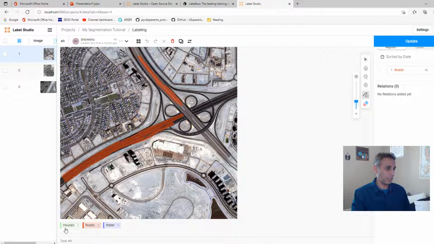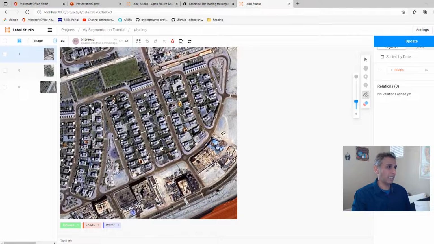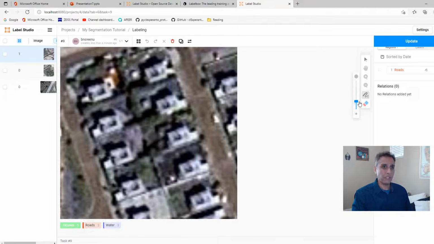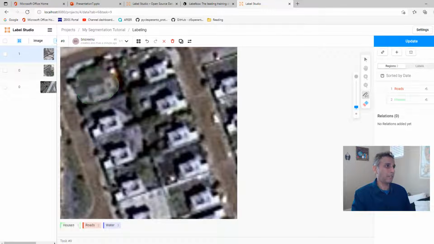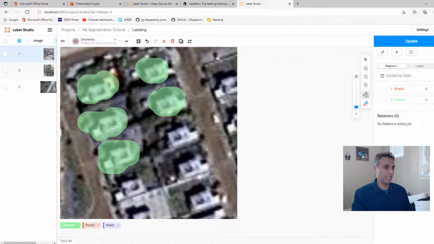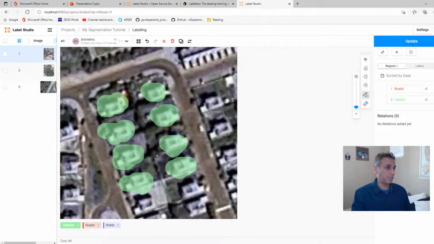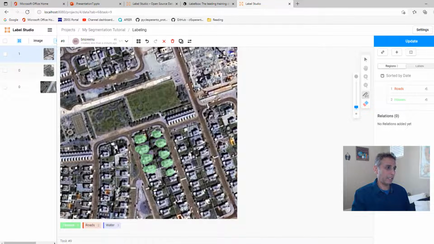Now I'm going to just change this to houses, and let's select a few houses right there. This is where I need to make sure the pen is not that big. And oh, that is pretty big, but okay. Fine. I just want to show you the process anyway. So here are the annotations that I have for my houses. And oops, wrong way. And let's get back. Let me zoom out and do this. Obviously, do not do this.